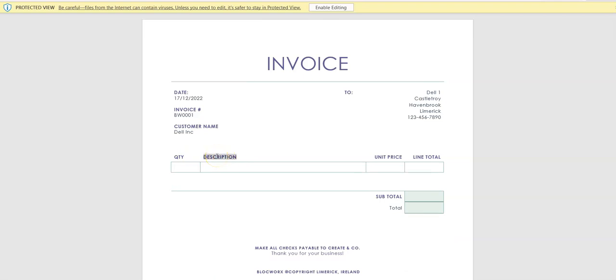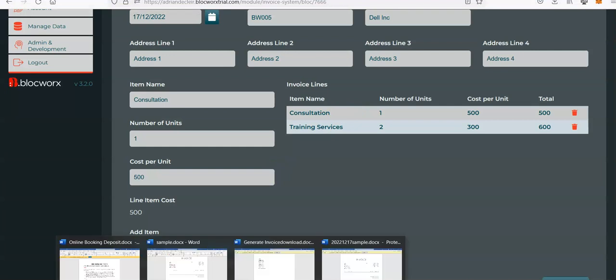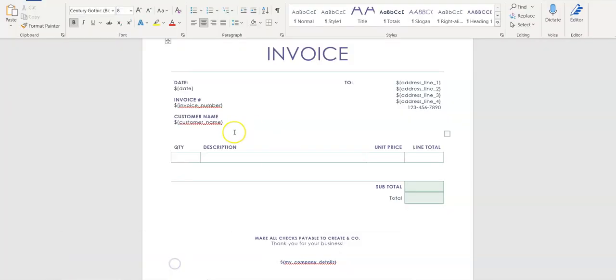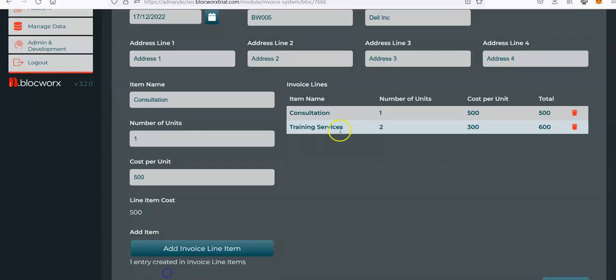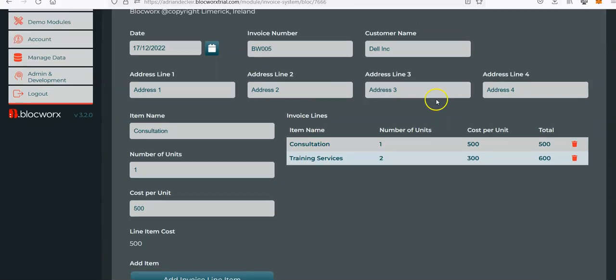So I'm going to change these around a bit to match what we have. No, actually, I'll leave them. So I'll go back to our actual sample template. So quantity is our number of units.